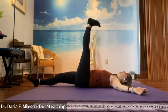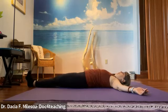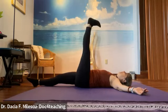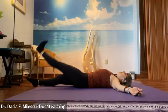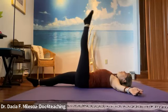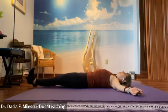Point the toe up, flex, and bring it down. 3 more times, point the toe up, flex, bring it down. 2 more times, point, flex, down. 1 more time, point, flex, down.